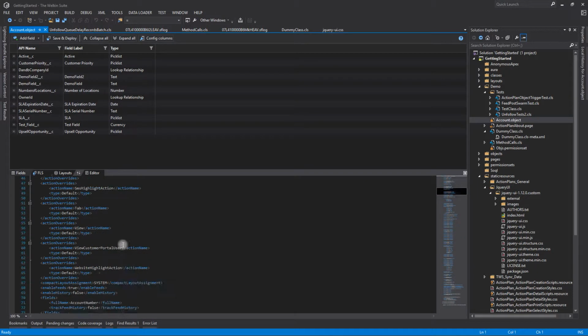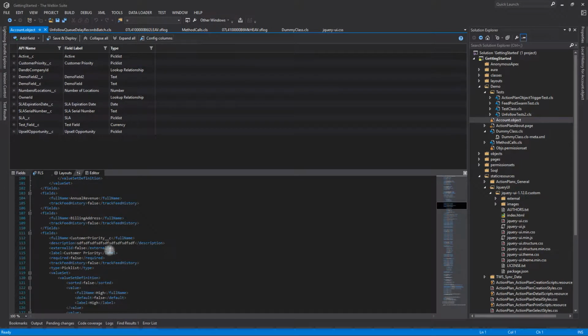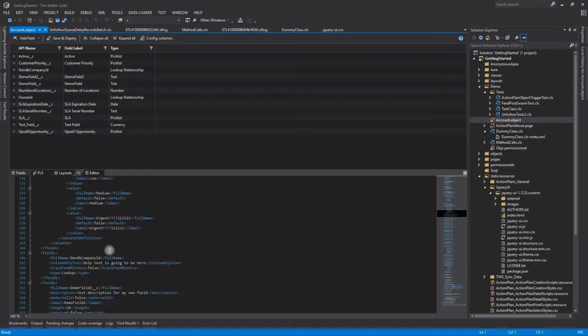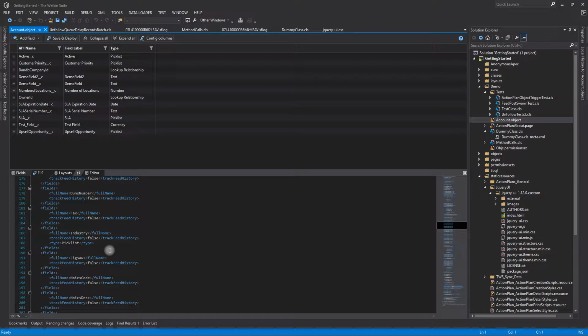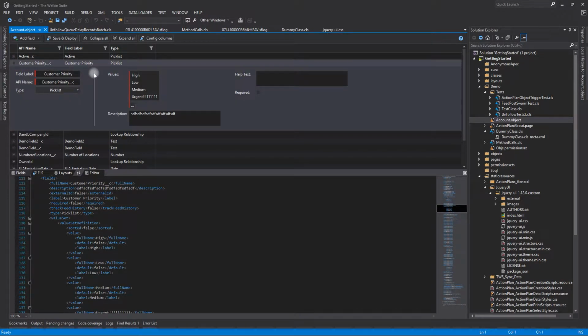In the lower part, we see a regular XML view. So if we're familiar with XML, or if we would prefer to modify anything using XML, we can do this very easily right from here. However, if we don't want to waste our time working with this XML, we can always use this nice graphical user interface for all of our fields. We can easily expand the information about any field. We can see all the information about all the properties for all the fields.